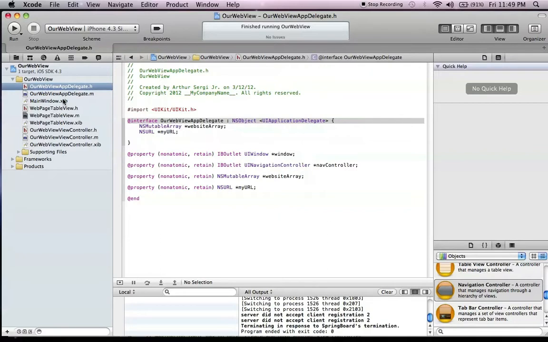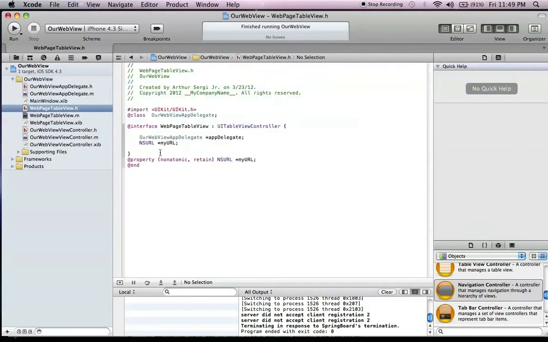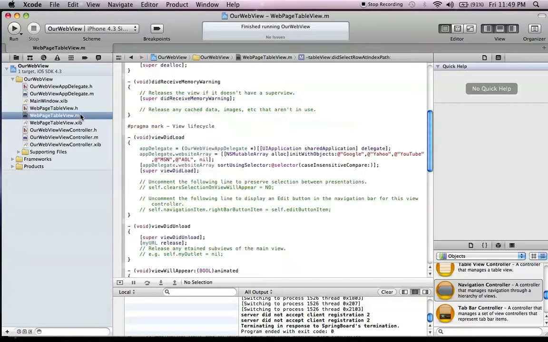Alright? I hope I'm not going too fast. So we then come to the table view. And the table view, we also created an NSURL variable. Why? We'll get to that in a second. Let's look in the viewDidLoad method. We create an instance of our AppDelegate. We initialize it with the objects here. These are the names of our websites, and then we sort them, right?